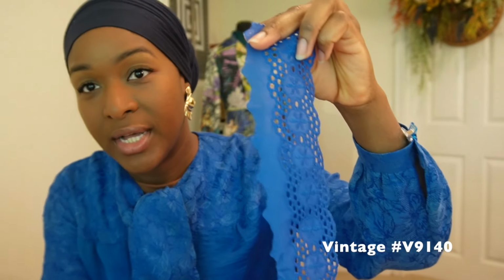I was also contemplating adding a bit of that trim to the wrist here, to see if that will help me lengthen it a little bit. So I might fudge around with that and see.